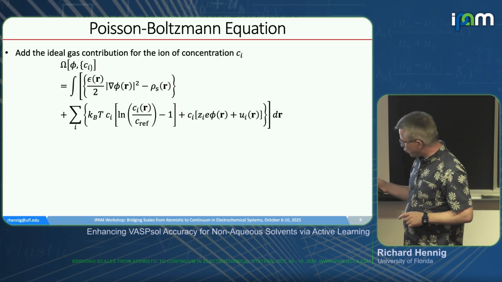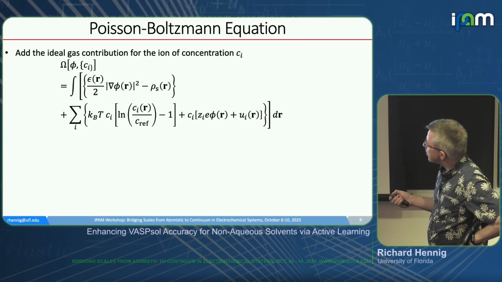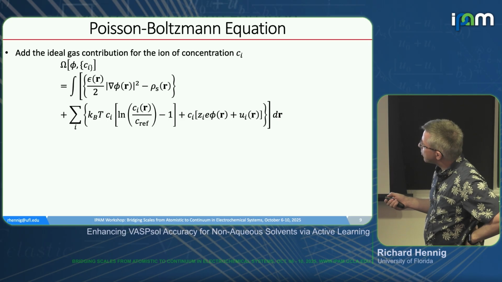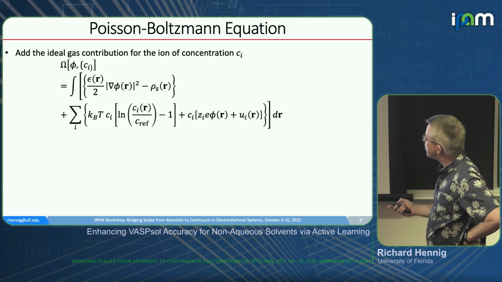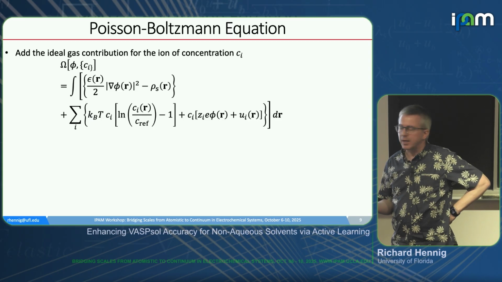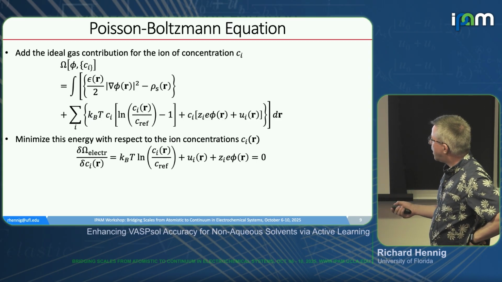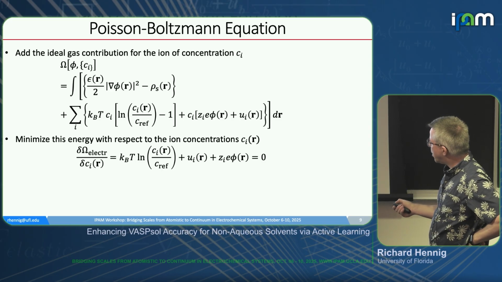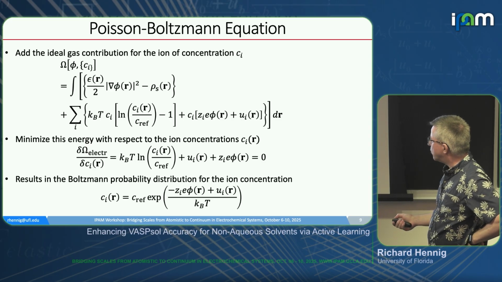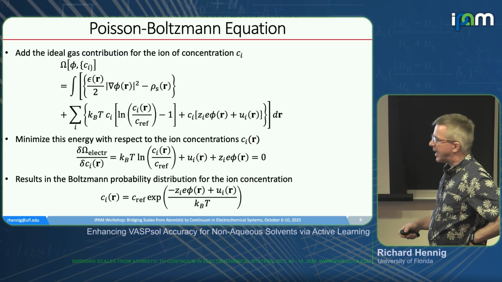There's a second variation we have to do because I jumped over that in the beginning. Sorry about that parenthesis being in the wrong place. It also depends on the concentration of all the ions. And interestingly enough, when you do that derivation based on that term, you get an equation you probably would have started with writing out. When we minimize that, here it is, you get your entropy contribution kBT log of the concentration, plus now that repulsive potential and your electrostatic contribution of the ions has to be 0, one step, and you get what you probably would have expected. You get essentially your Boltzmann probability distribution for the ion concentration, the electrostatic term, and any kind of repulsive term you might want to add in there as well.